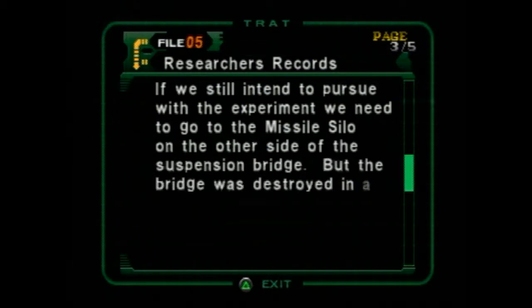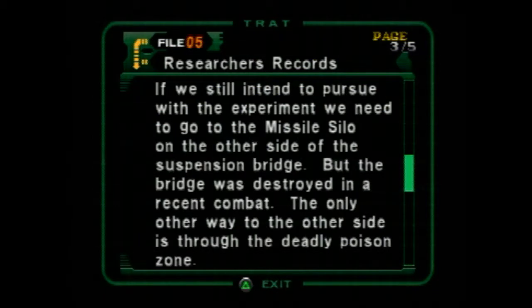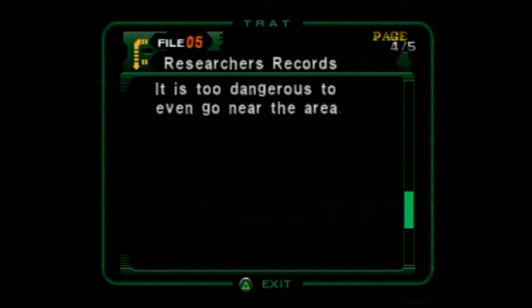If we still intend to pursue with the experiment, we need to go to the missile silo on the other side of the suspension bridge. But the bridge was destroyed in a recent combat. The only other way to the other side is through the deadly poison zone. It is too dangerous to even go near the area.